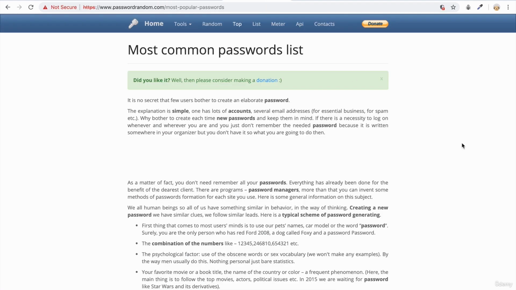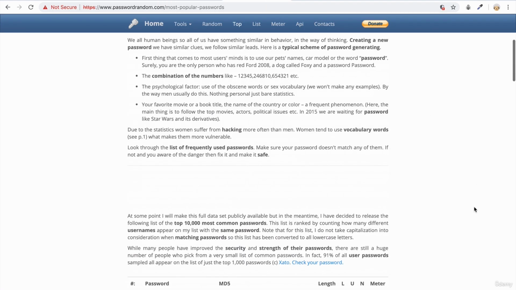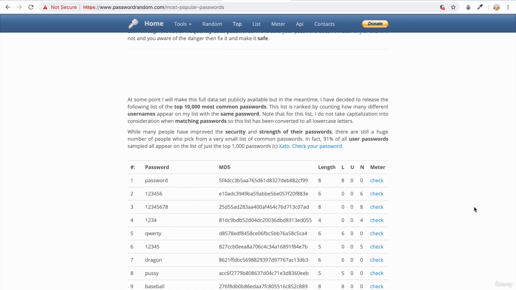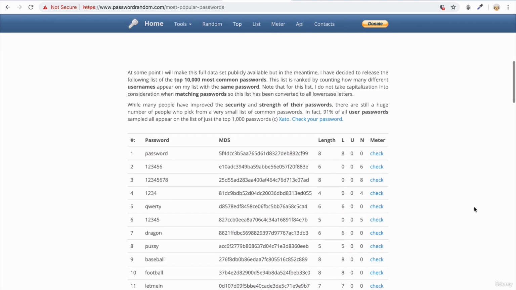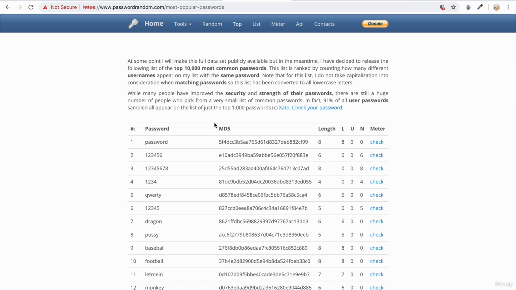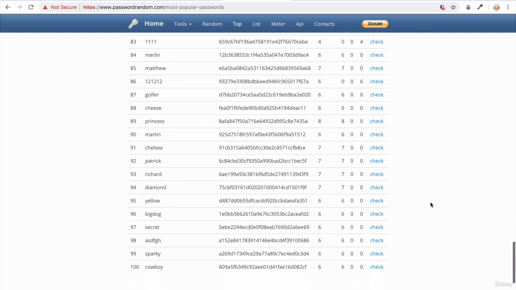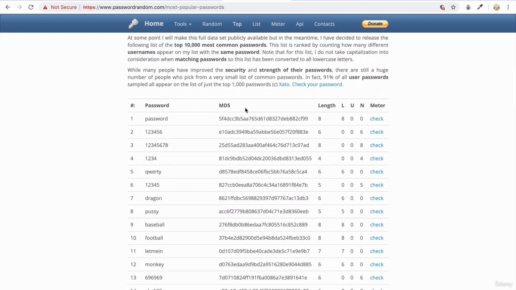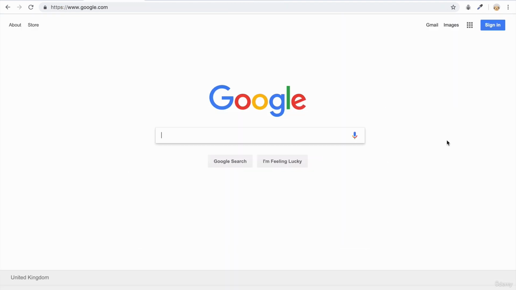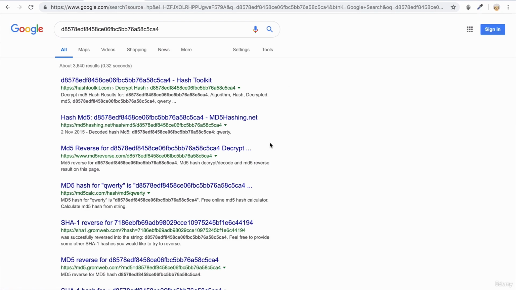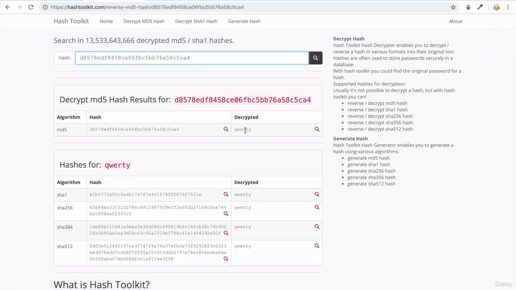But you can actually go one step further. There are pre-built hash tables that people have created for the top 10,000 most common passwords. And you can see that MD5 is one of the quickest hashes to calculate. And this is why it's very, very common to find MD5 hash tables. And you can even use Google as a basic hash table. You can paste in the hash that you found from the hacked database. You perform a simple Google search and you come up with the original password.